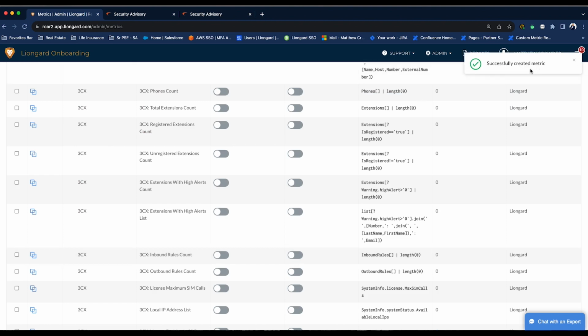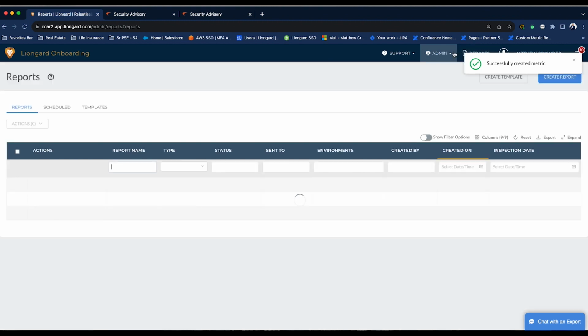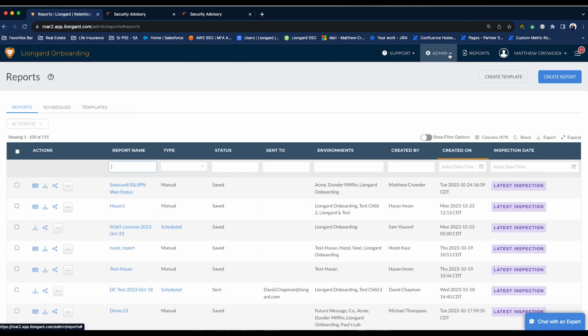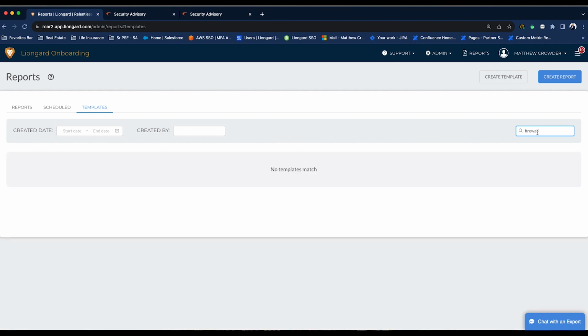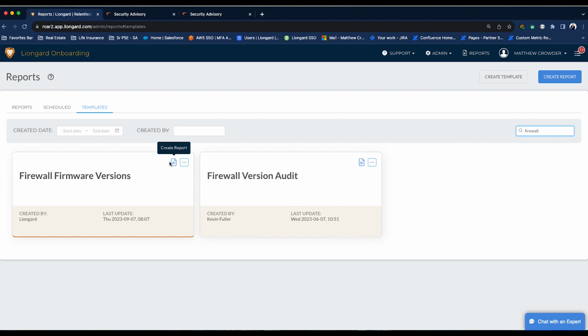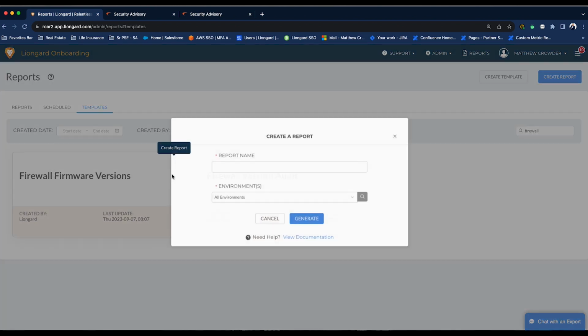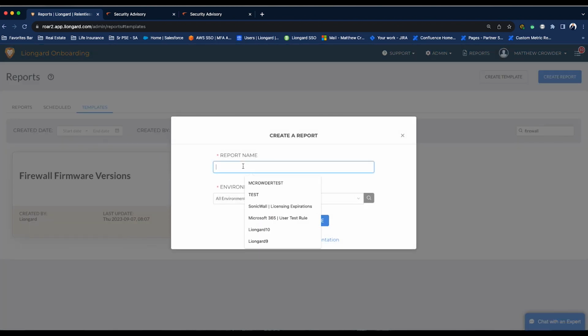We'll see that that was successfully saved. We'll now navigate back to reports. We'll again select templates and type firewall here. We'll now use the create report icon, which looks like a document icon. We're going to select that. We'll give this a name.